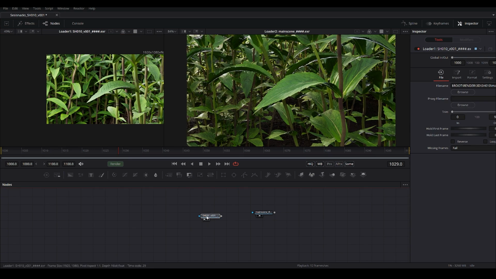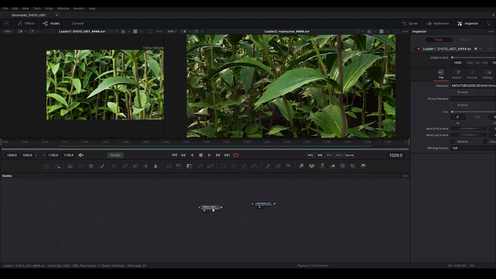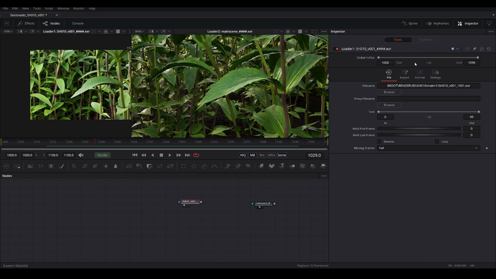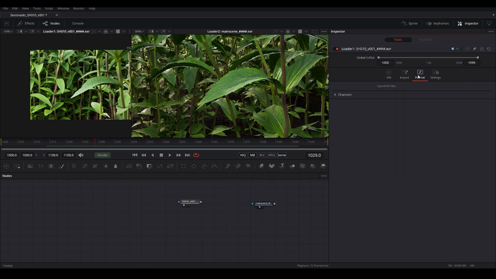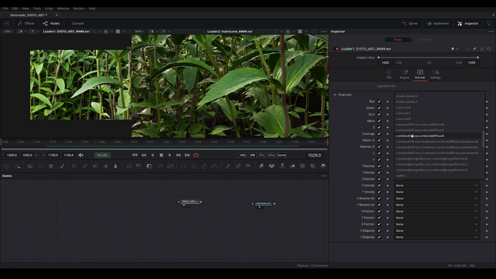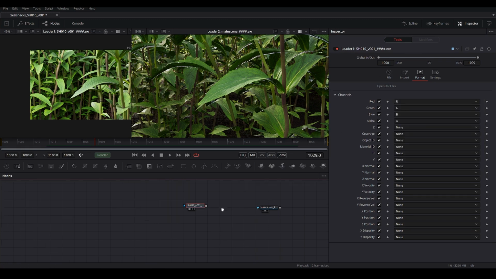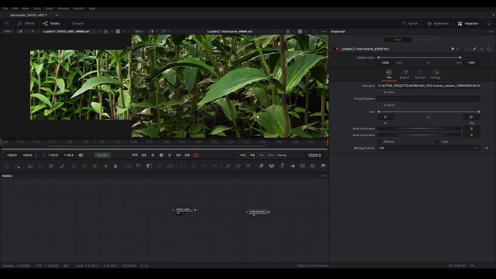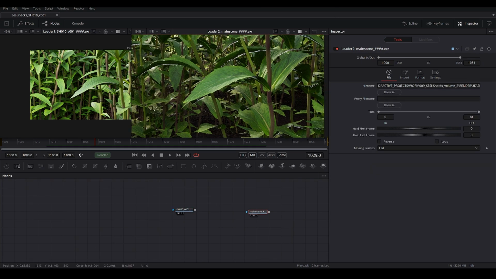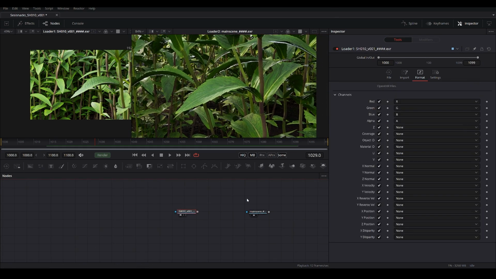But anyway, the difference between multi-layer and multi-part. So of course with these multi-layer ones, let's select them, and then if we go to format channels, you can see here we have a bunch of channels. So you're familiar with these things. These are the channels, and you can put them in color, and then you have your channel as an RGB value.